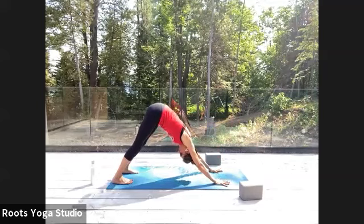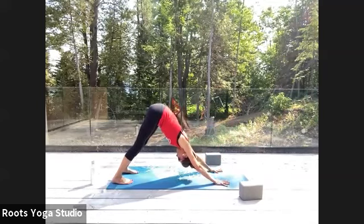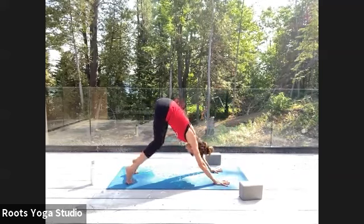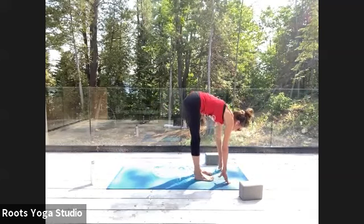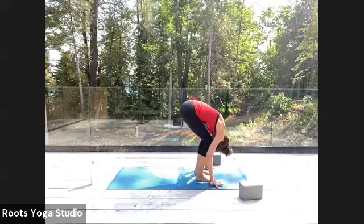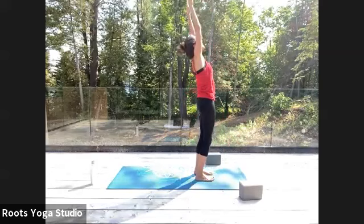Full inhalation and slow exhalation. Lift up your heels as you breathe in. Bend the knees as you breathe out. Look forward, step or hop. Come to a flat back, inhale. Fold down, bend your knees as you exhale and roll up the spine. Circle arms, reach up high.